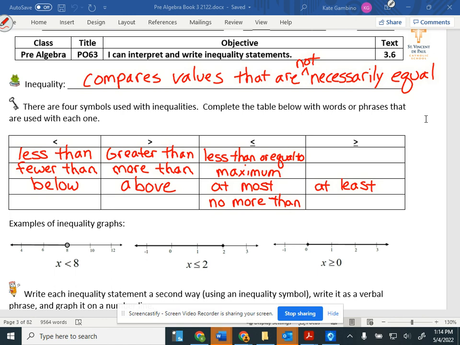They're all basically saying the same thing. He just wrote down the most common phrases. So yours was not wrong. It just, I don't think is one of the most common. So less than or equal to, you could see it as a maximum. What is the maximum number of books you could buy? What is at most that you could have? You could have no more than. They all mean less than or equal to. So let's look at our next symbol.